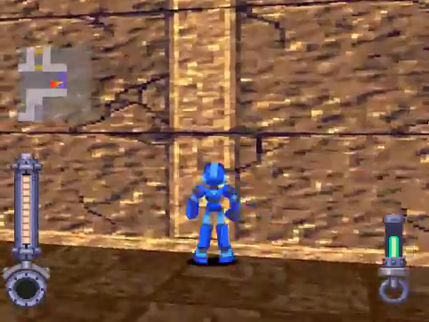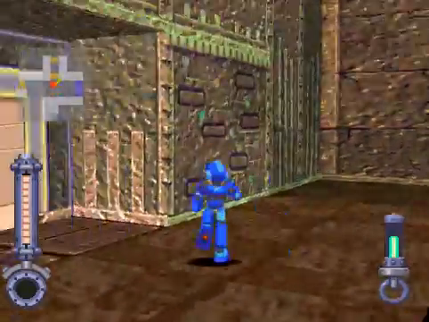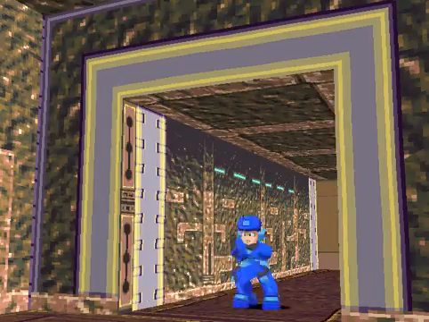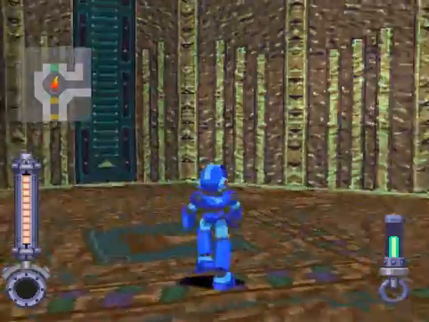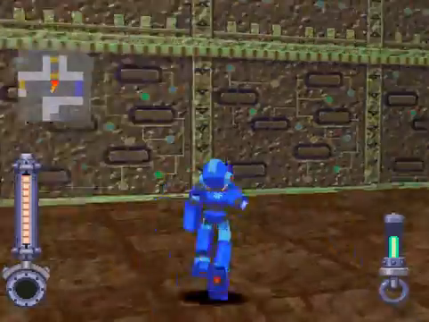This wall is able to be destroyed by the drill arm. Drill arm is not great. Drill arm is terrible. I just went back exactly where I came from. We're going to spend 10 minutes of this episode running in circles.